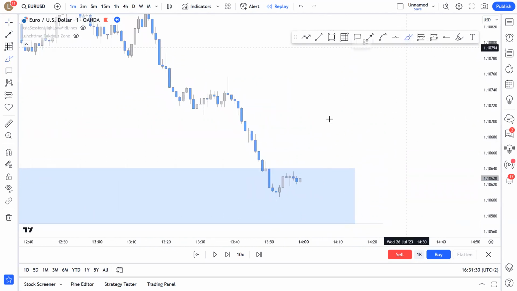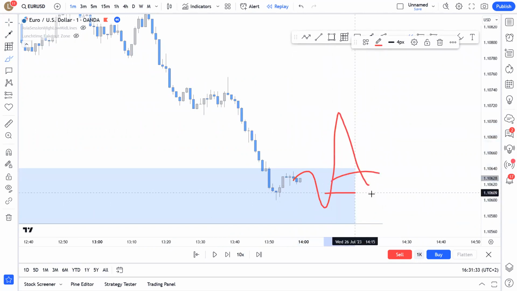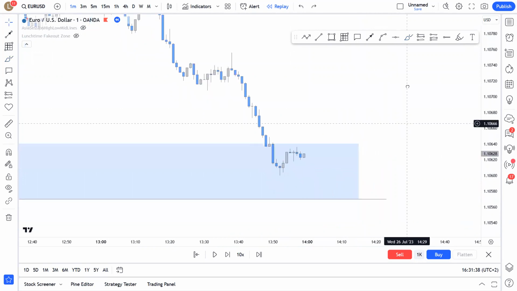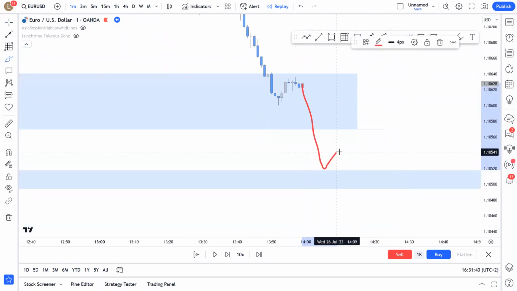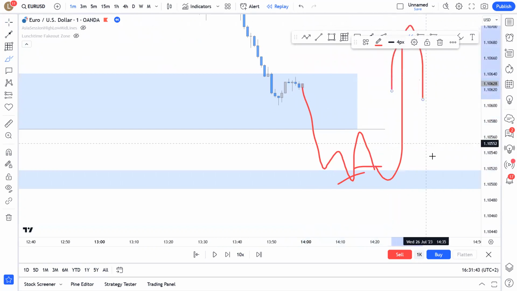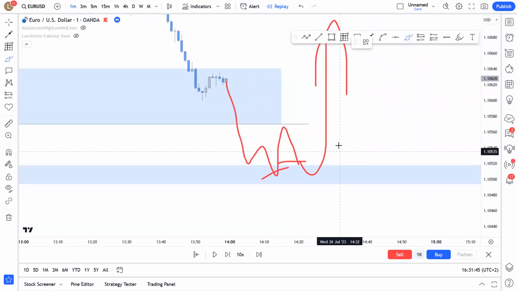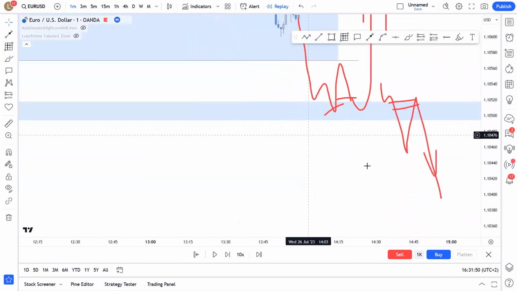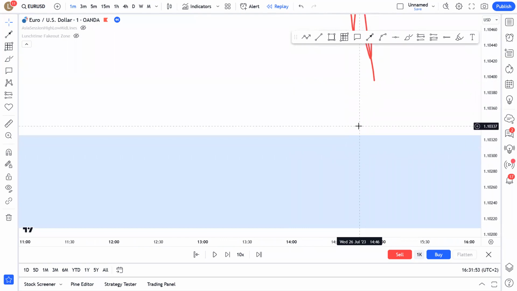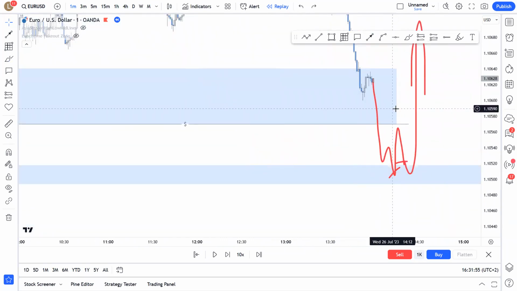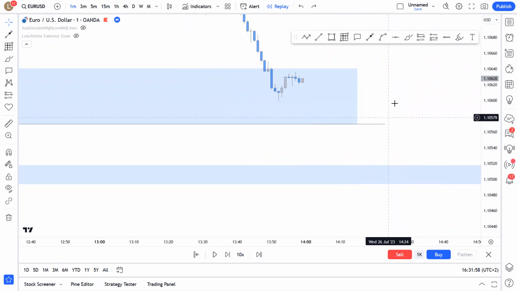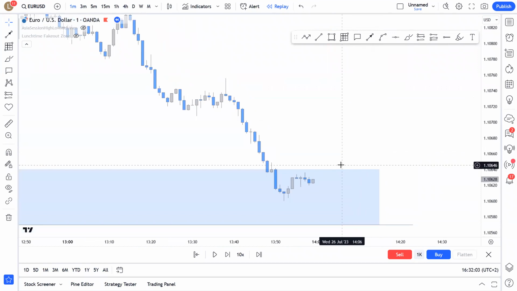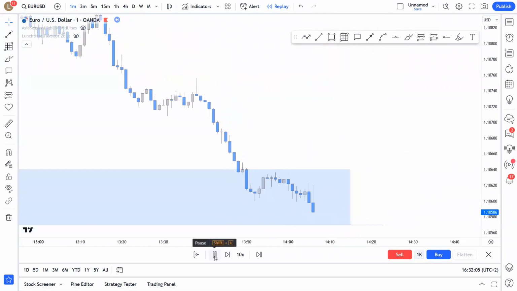The plan here was pretty easy. We were either looking for the confirmation long trade right here to the upside with a change of character and entry criteria, or we were waiting for the break of this demand into the next 50-minute demand region, confirmation here and longs. Or if this demand wasn't able to hold price, then we would have looked for shorts all the way down to this next extreme demand region. So the plans were pretty easy. We were looking for these reaction-law-based confirmations for long or for short on any of these areas. So let me just play price forward and tell you what happened here exactly.